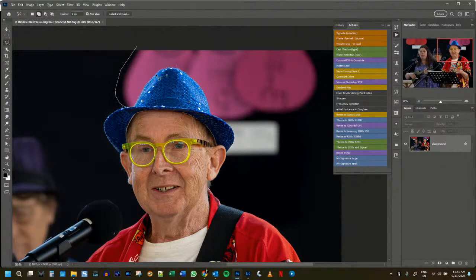Good thing about using this particular tool is it's a relatively easy way to select on the whole if you don't have a pen and tablet, which I'm actually using right now.